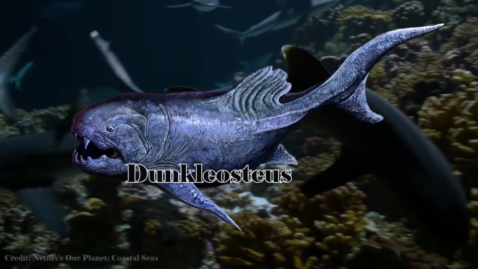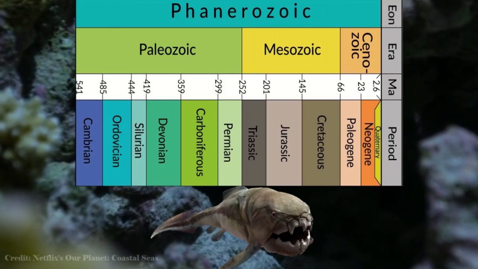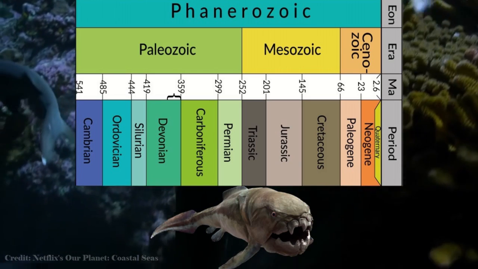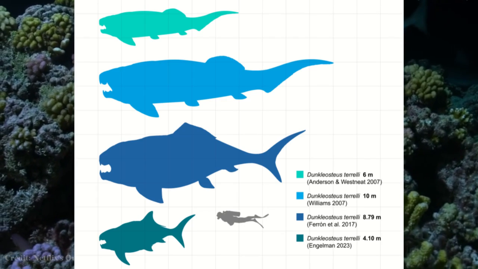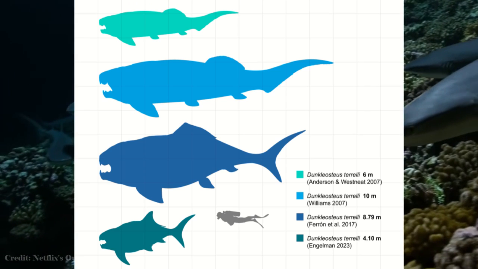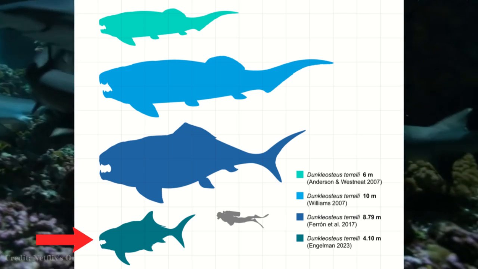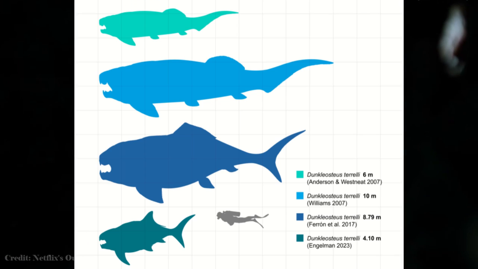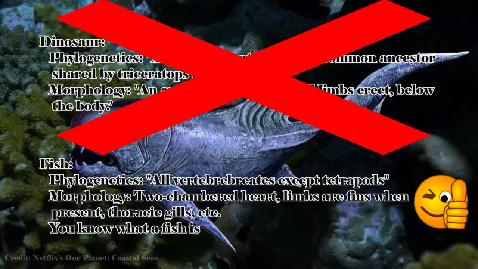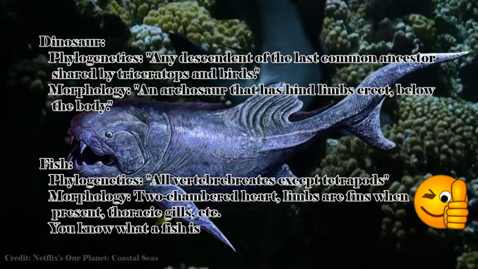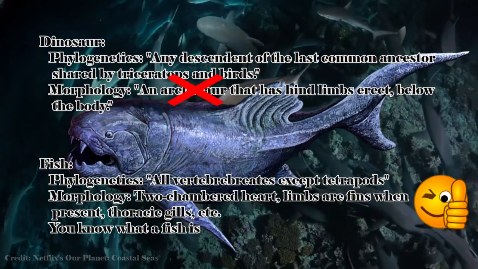Another common suspect mislabeled as a dinosaur fish is the Dunkleosteus, and it's easy to see why — just look at that ugly mug. This face that only a mother could love was found 382 to 358 million years ago in the late Devonian. Equipped with reinforced bone-crushing jaws, the Dunkleosteus was a carnivore that specialized in armored prey. These monsters could reach 10 meters in length or 33 feet, and weighed between 1 to 4 metric tons. However, a recent paper published by Engelman in 2023 suggests that the Dunkleosteus was much stockier than previously thought, and thus only reached about 4.1 meters or 13 feet — quite the downgrade. These short kings are in the class Placodermi, or armored fish, but they are not dinosaurs, given the same morphological reasons as the others: a two-chambered heart, sprawled fins, and gills. Phylogenetically, they are not in the clade Tetrapoda, and definitely not Archosauria.